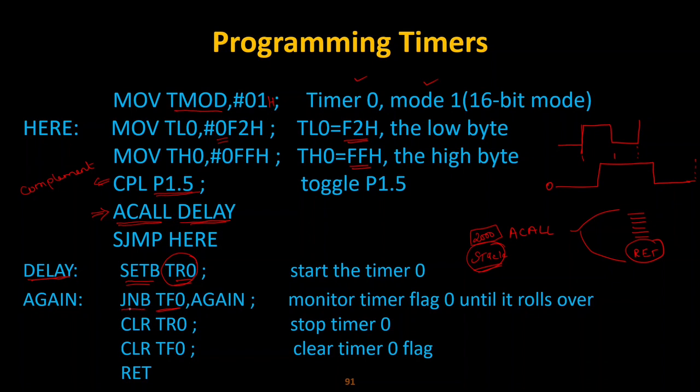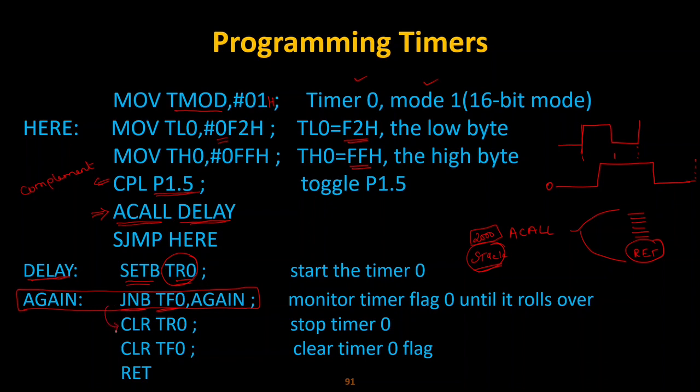Till this is set to 1, I am going to repeat this loop again and again. Why am I doing this? Because I have to understand when there is an overflow. When it has an overflow, I can say that this timer has completed its operation, it has completed its count, and it can stop at its final value. So I have to check all the time. Till it becomes 1, this loop will be executed again and again. Whenever it identifies that TF0 is 1, it is going to jump out of this loop.